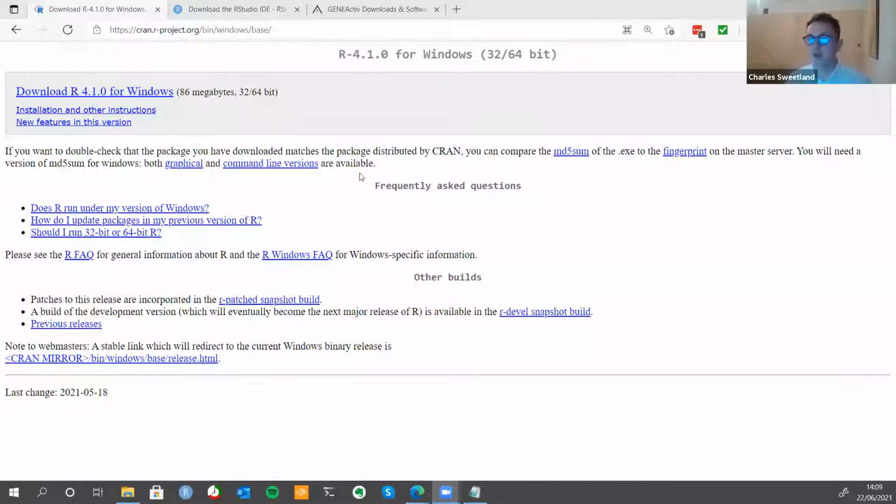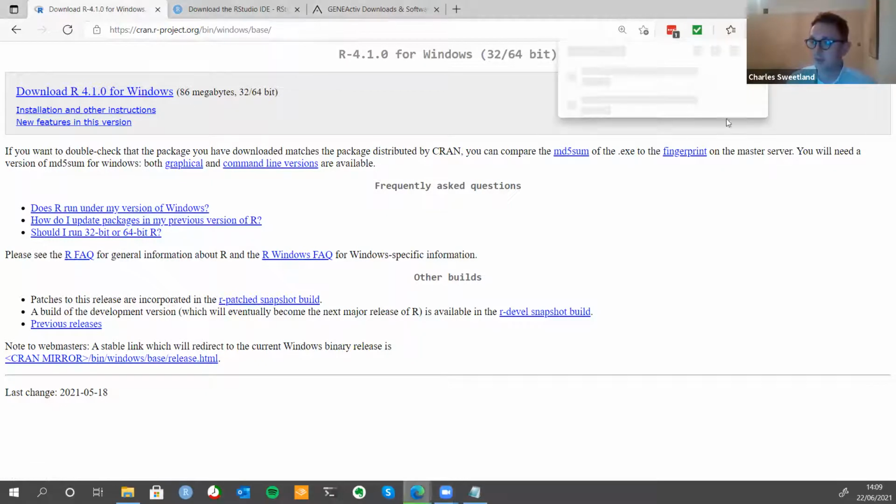Cool. Awesome. So I'm just going to start by following through on the links that Joss put up on the screen, just so that everybody has confidence when they land on here that they're in the right place. So this is the window for downloading R. If you download it for the first time, you just need to click this link and it will come up and show you that you've downloaded R.